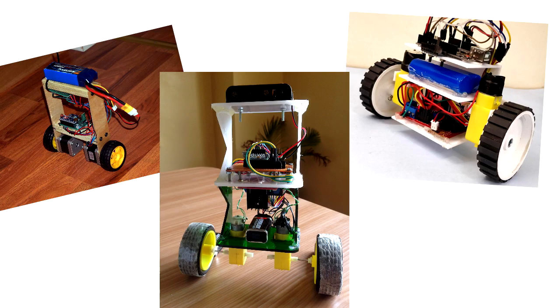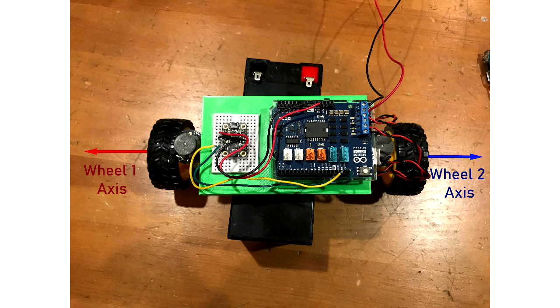You can definitely also make the robot body by hand out of something like wood, plastic, acrylic, etc. — just something that's fairly strong and fairly lightweight. Be mindful to make sure the wheels rotate about the same axis and that the robot's mass is symmetric about this axis. Both those things don't need to be exact, but try to get close — it'll make your robot operate a lot better.